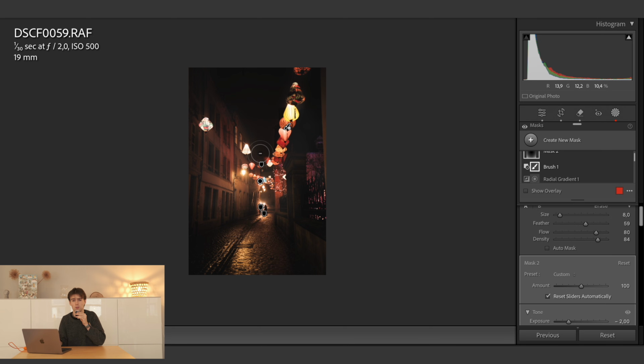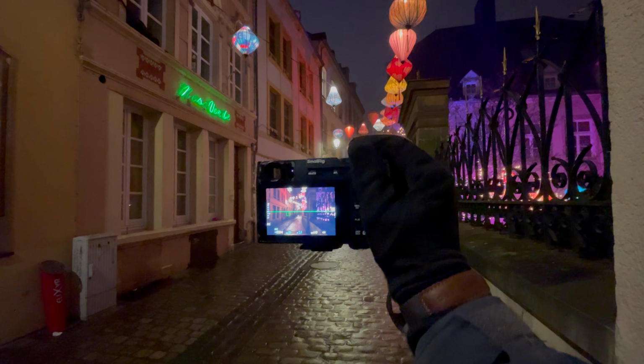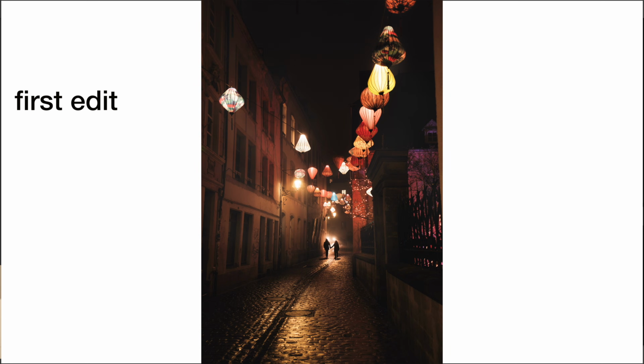So revisit your photo 15 minutes after you've done your edit, or even an hour after, or even a day after, and have a look again at the adjustments you've made and whether you still like them. And that's usually how I know that I have not excessively applied my vignette to the scene.